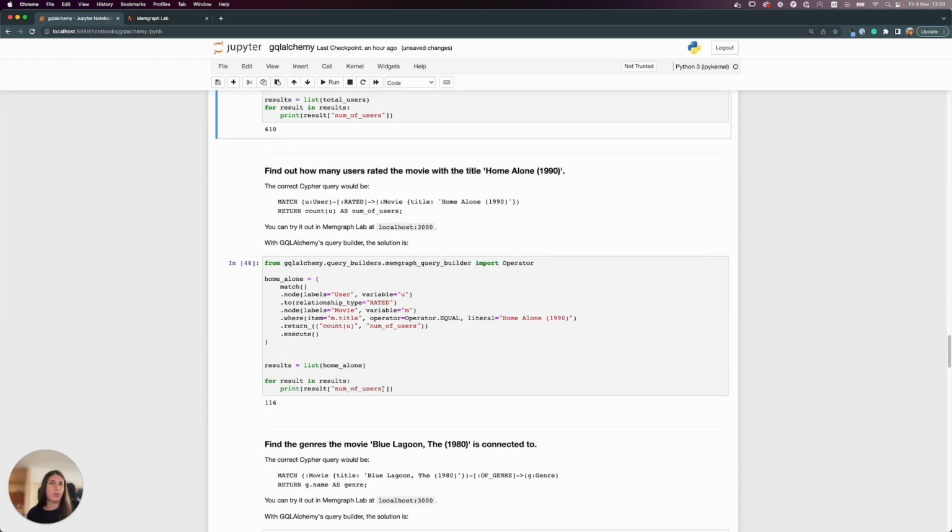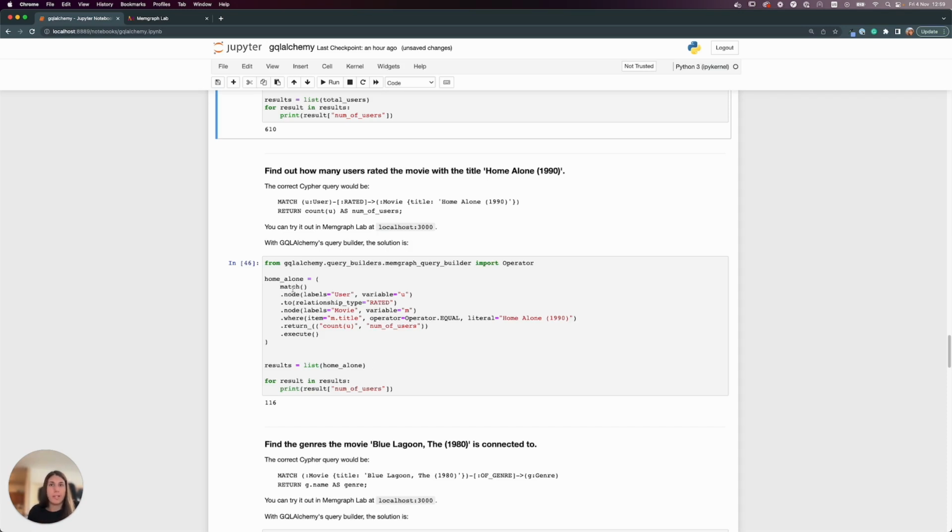So what if we want to find out how many users rated a certain movie? Let's say Home Alone. We are trying to find a node that is connected to a movie node with a relationship of type rated, and that movie has the title Home Alone. That's how you create a query.